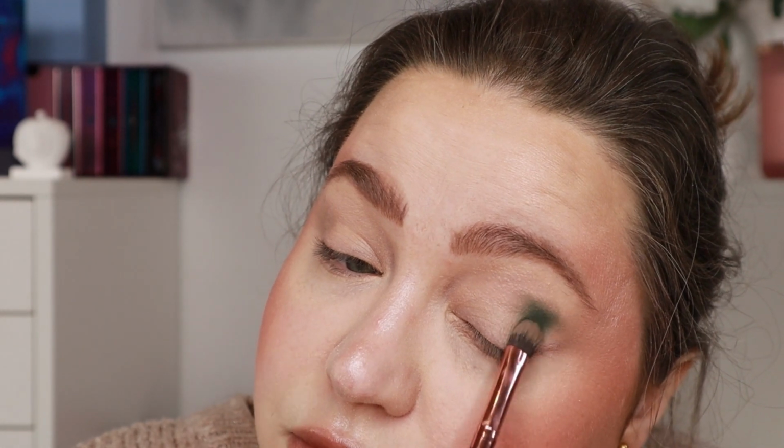But I will start with the Rebel Army one, and I think I will start with this green, listen, this green here, just as a base. Again, these don't have a mirror, which I'm not mad about. Let me get my hand mirror, and just tap this color in. Again, I do have a photo I want to recreate, and this one is by, let me, oh, didn't I screenshot? I will link the profile down below from her, where I copied the look. So just so you know, it's not the same look because we will use other colors, but of course I will link her down below.